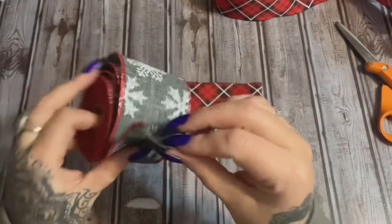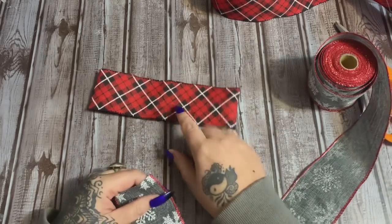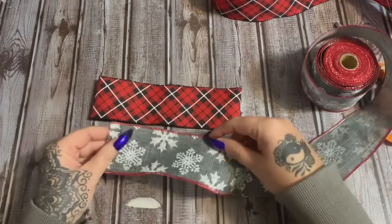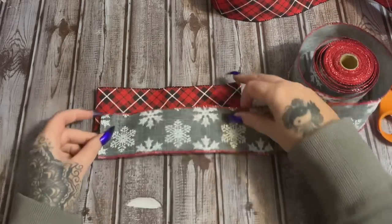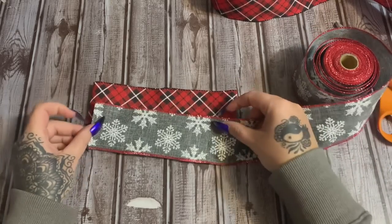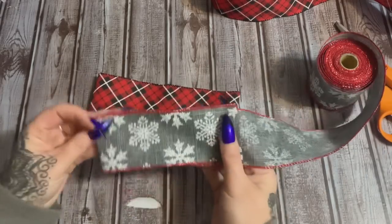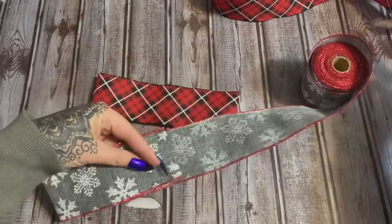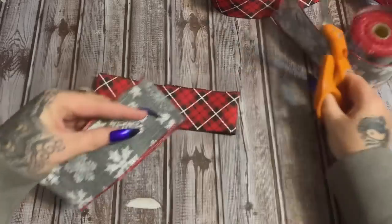So now for our second roll, you want to make another loop, but we're going to make it a little bit smaller, okay? Because you want the front loop to be able to sit on top of that so that you can see this back. So now let's take this and we're going to measure it so that it's a little smaller. And I'm going to fold it right there. And now, like I said, just trim this in just a little bit longer because we're going to glue this one as well.